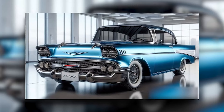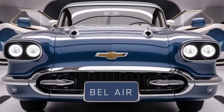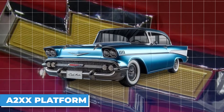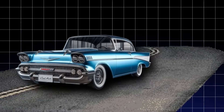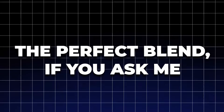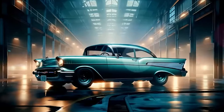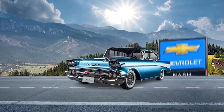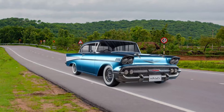Now that we've seen the impressive performance, let's shift gears and explore the robust frame that supports all this power. Platform — this Bel Air is riding on Chevrolet's adaptable A2XX platform, the same solid foundation that supports a whole range of their models. You're getting a ride that's lively, responsive, and built to last. With a body made from high-strength steel, it's practically indestructible. The 2025 Bel Air is built to stand the test of time, thanks to that meticulous craftsmanship Chevy is known for — the kind of car that'll make you feel like you're driving a real tank.